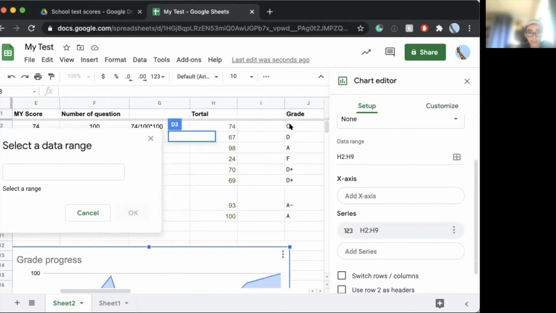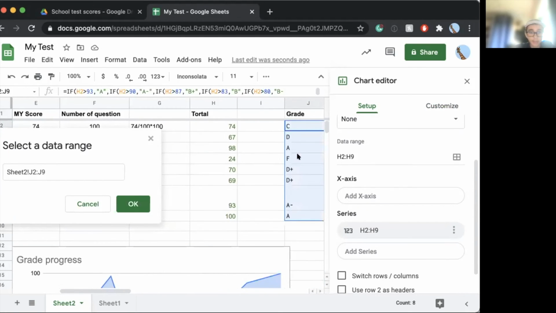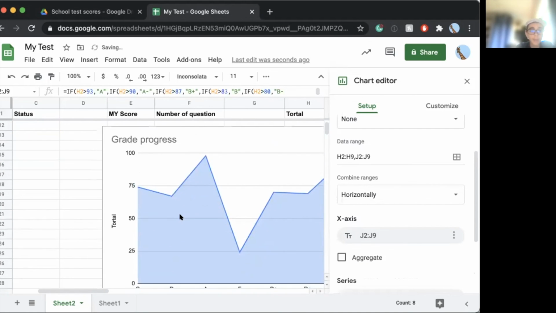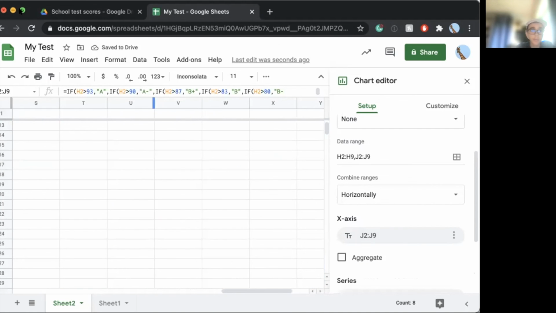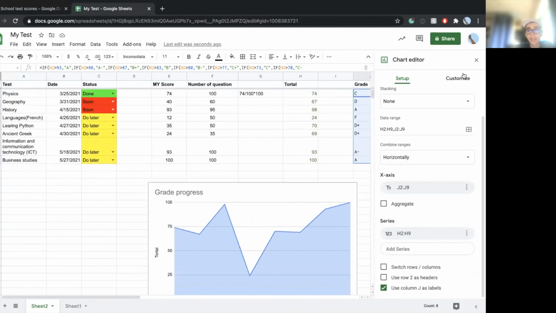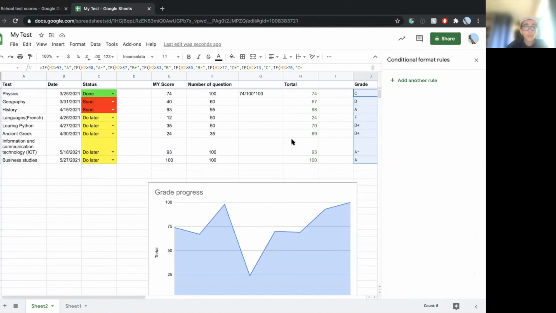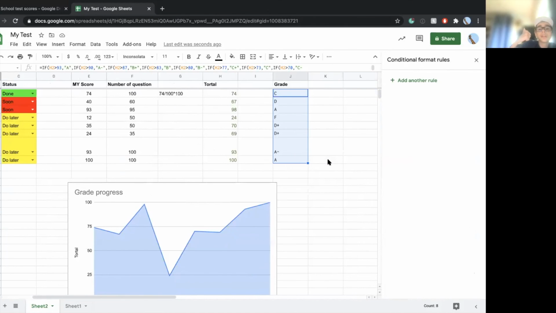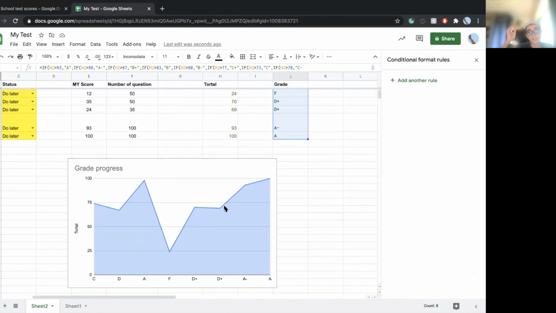To our actual grade, just highlight it and it'll automatically go here. Press OK, and now you are done. You have officially created a Google Sheet managing all your grades, knowing how you're doing, if you're doing good, and all of that.